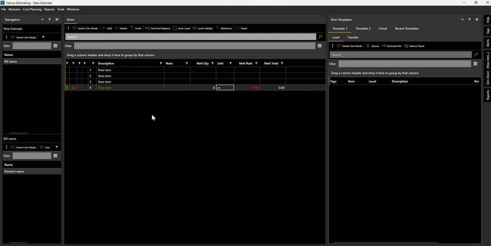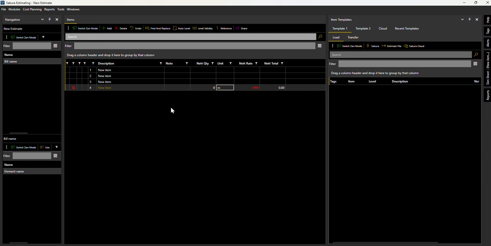If we're spending a particularly long time in a module, we can do Control S, and that will save the data locally on the machine. We also have an option under the File menu to save, and again, that saves locally. So all of that information is nicely saved on our local hard drive. We've got the opportunity to use undo and to roll back local estimates if we need to, and there's a separate video on rolling back for you to watch.